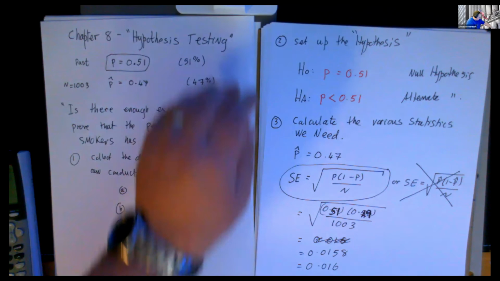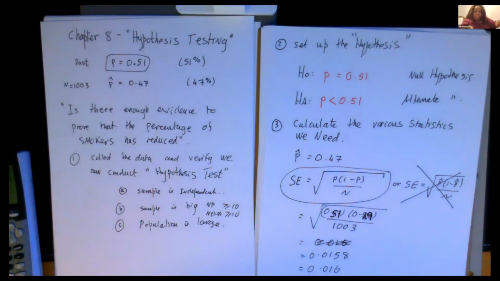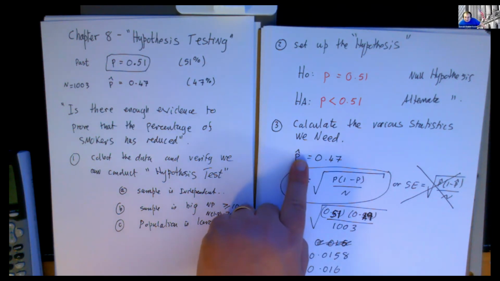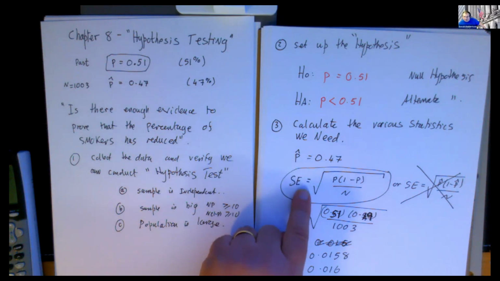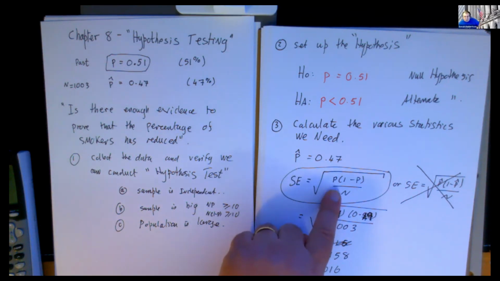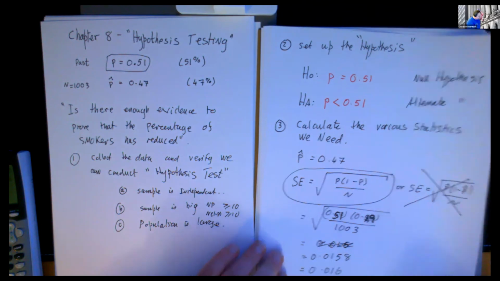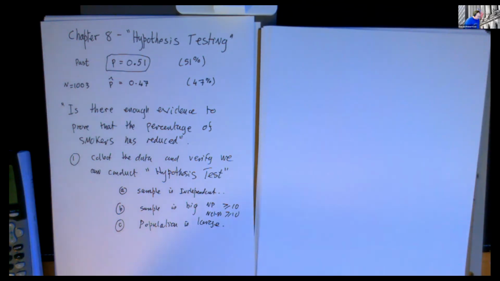Yeah. So then when you got to step 3, you were saying that we would never use P hat. Not in that case. You use P in this case. And eventually I did. P hat is one of the statistics we need. P, standard error using P is another statistic we need. We still have some more statistics to calculate. I told you this question is going to be fraught with lots of little nitpicky things. And believe it or not, we're probably only about halfway through right now. There's a lot more to happen. Wow. Okay. Right. So right now, we've got that part. I'm still calculating some statistics.